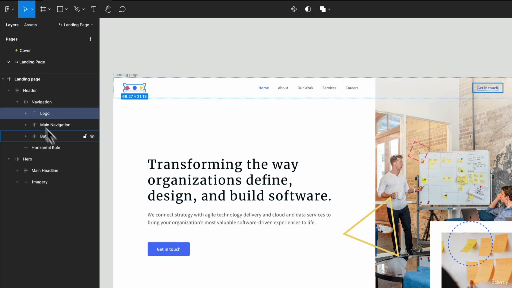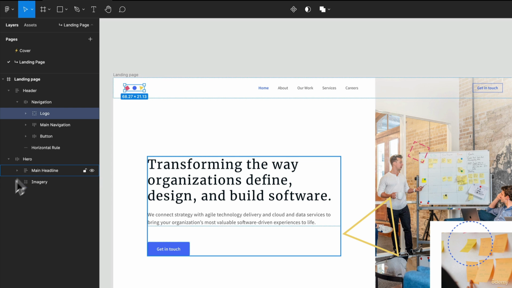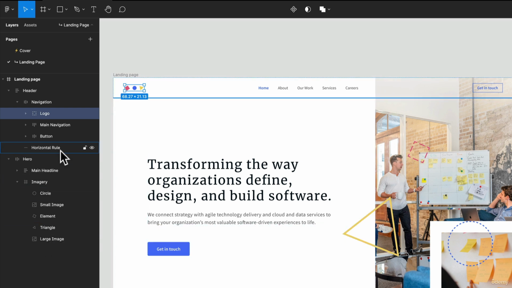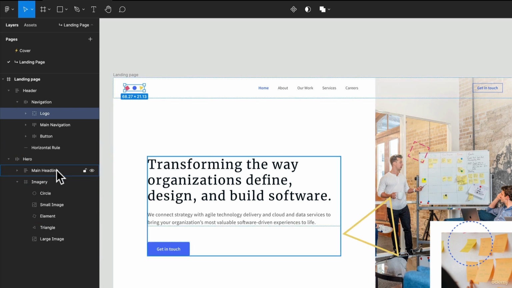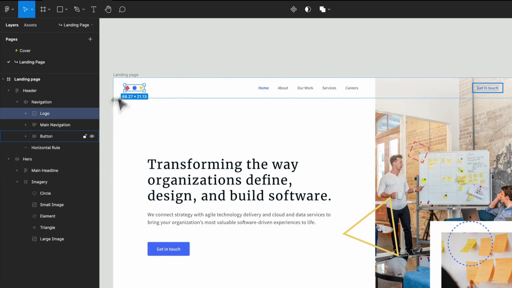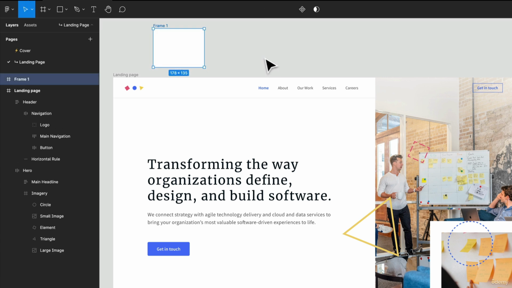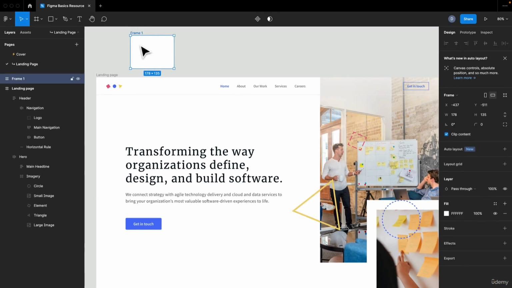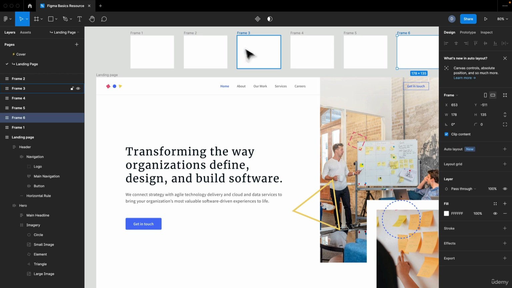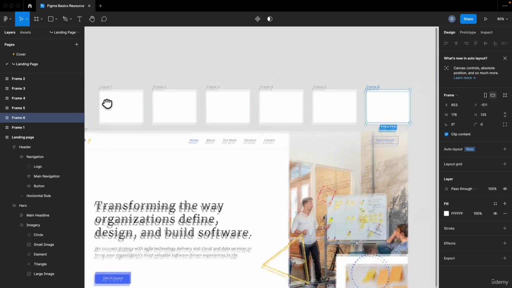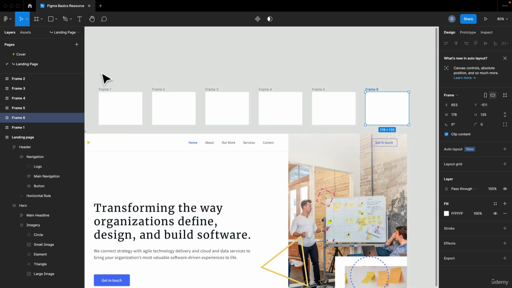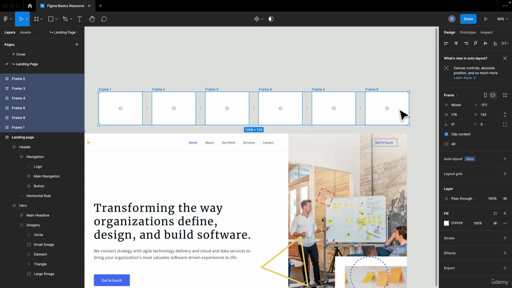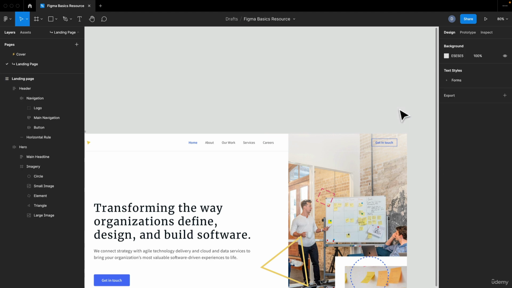So really, really great here. That's just an easy way to rename layers. I love naming all the different aspects of my file, just so it's nice and clear for me to come back to it, even share it with others so they understand what they're looking at. When I see things that are frame 1204, it gets really messy. That's what it comes up as. And if you just make new copies, they mean nothing. They just mean frame 1, frame 2, frame 3, and it's really hard to follow that. So I'm just going to delete that really quickly.